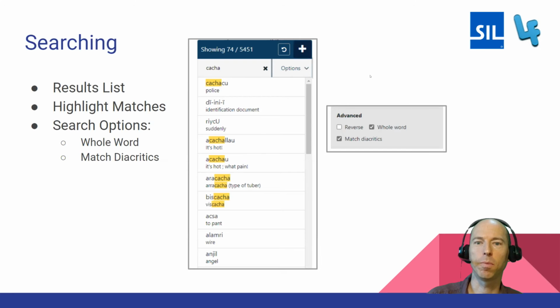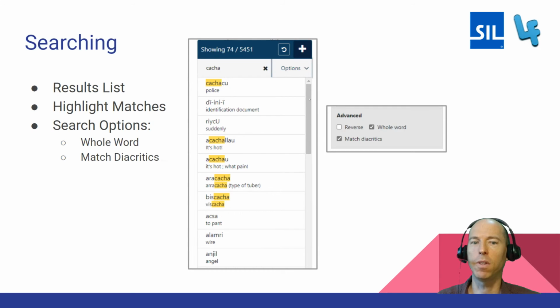Searching is pretty basic. There's a results list. This is the search bar showing here in this list, the navigation list that sits to the side of the entry view. And you just type in there and the list starts to change, showing you search results. Direct results in the head word are highlighted. And so matches you can see there.